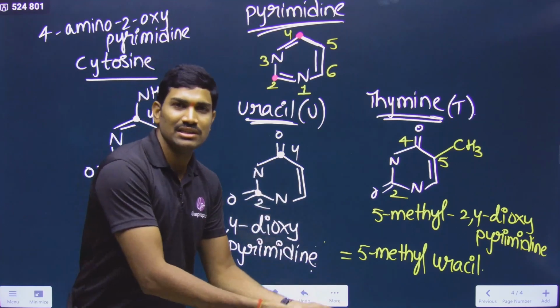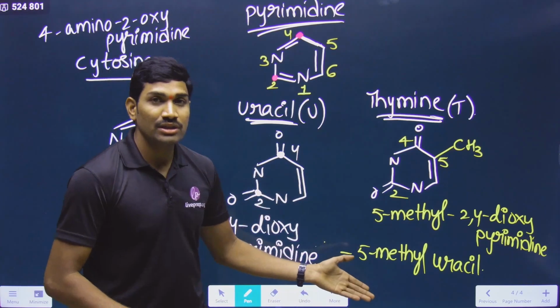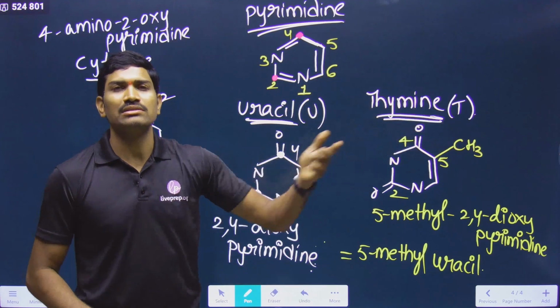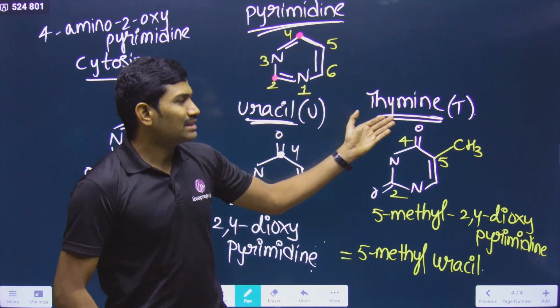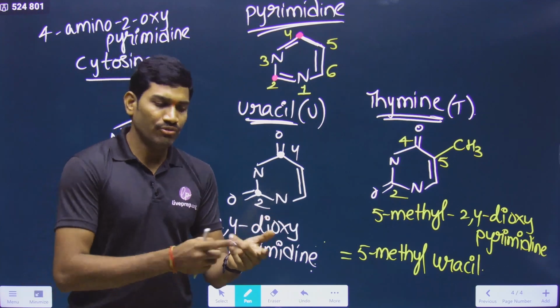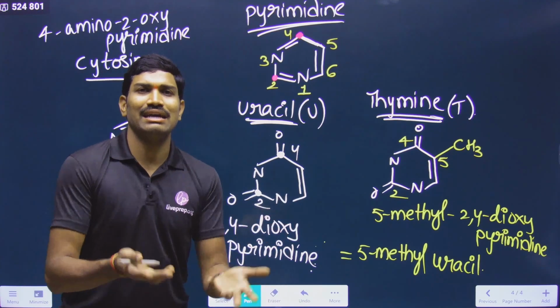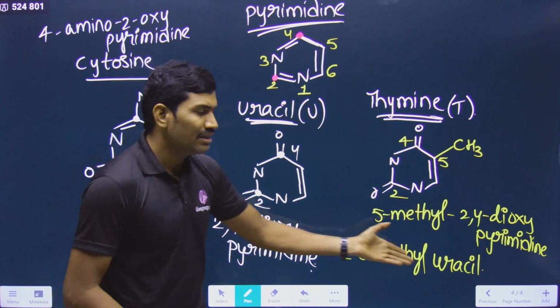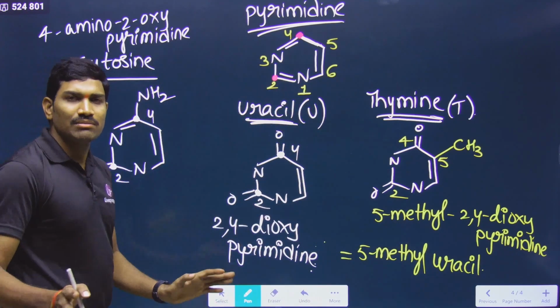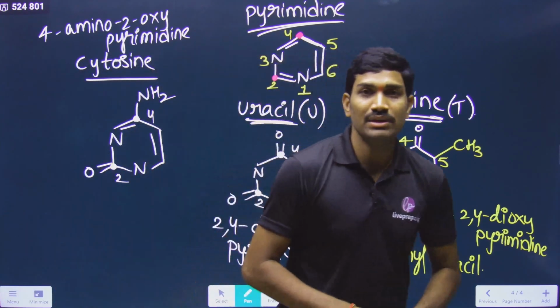very clearly mentioned in the NCERT. And this question was asked once in NEET examination in the chemistry part. Very simple question. They have asked that thymine is 2-methyl uracil, 3-methyl uracil, 4-methyl uracil, 5-methyl uracil. Like that they have given some options. What is the answer? It is 5-methyl uracil. Very simple. With this all the nucleotides are completed. Sorry, nitrogenous bases are completed.